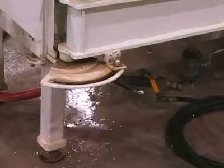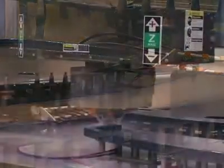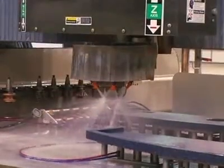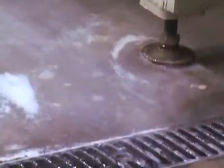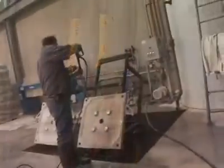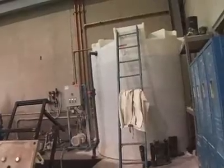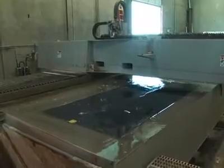To have a wet process means that we consume an awful lot of water. We go through, with all of our machines running, somewhere in the neighborhood of 100 gallons a minute. If we were to be using city water for that, the water bills each month would be huge. So we went with a closed-loop water filtration system, where all of the water used in the shop collects to a pit, and this filtration system filters that water out, separates the solids, and is able to produce crystal clear water that we can then reuse back at our machines over and over again. That adds up to an annual savings of six to seven million gallons of water per year.